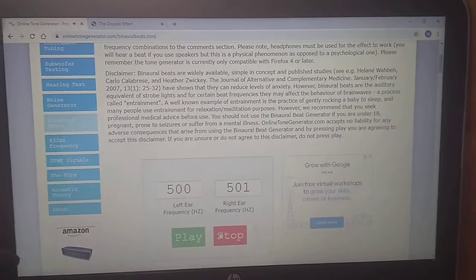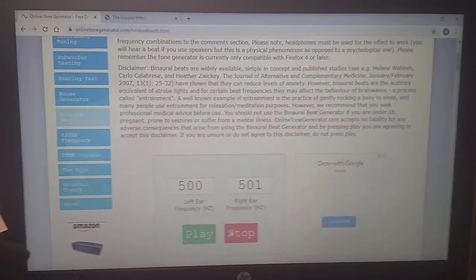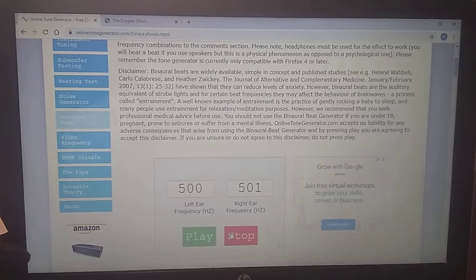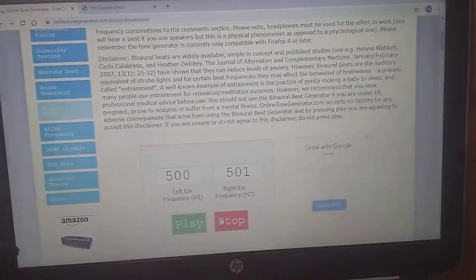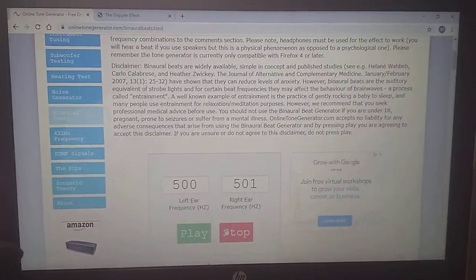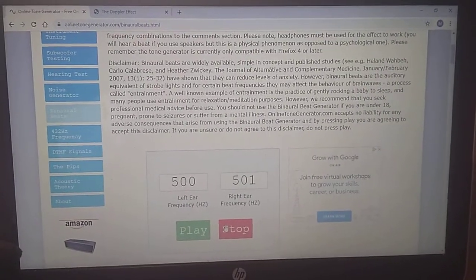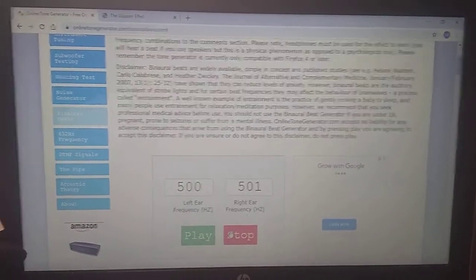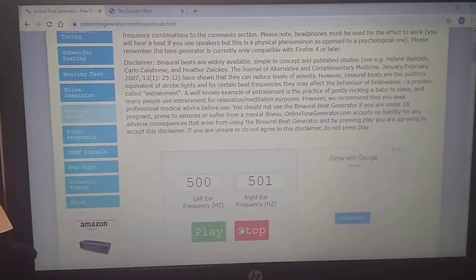What's actually happening here is you are hearing a beat frequency that happens because one of these tones oscillates 500 times per second, the other oscillates 501 times. Somewhere in there, for the right ear frequency, you have to fit an extra full cycle of the wavelength. Okay, 501 hertz means 501 cycles. The 500 hertz means only 500 cycles. So even though these tones are almost the same, these waves that are being generated are just a little tiny bit off. So that means that at some point there's actually going to be some destructive interference. And at other points there's going to be some constructive interference.